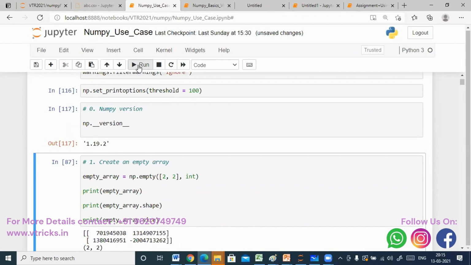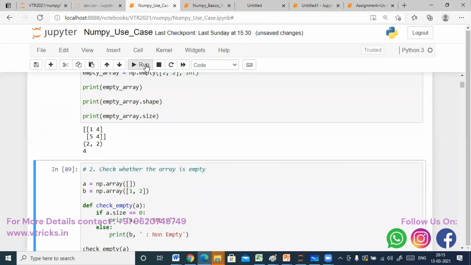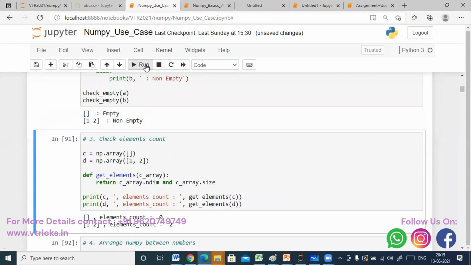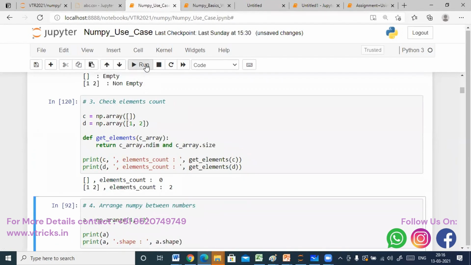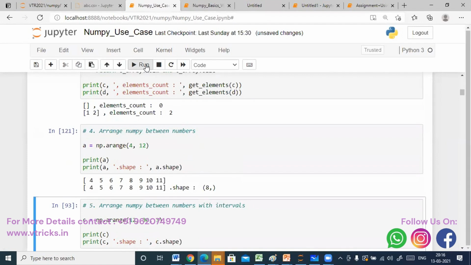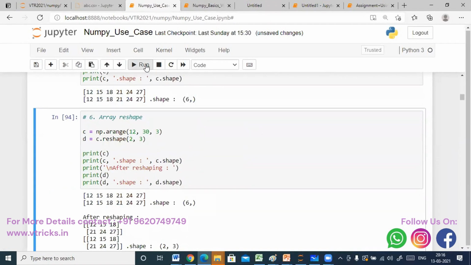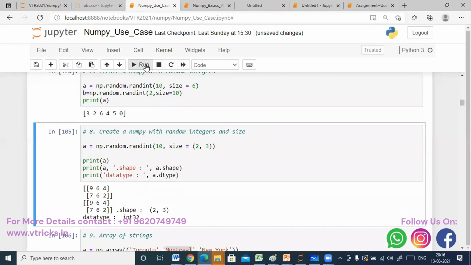You know what empty array will be printed. Empty array will be there, but the empty array will have some value by default. I can create an np array like an empty array like this, where no values are being taken. And we saw different functions to get the size of the array, and to get the dimension of the array. And we got to know how to find the shape of the array, how to reshape the array, and how to see the arange values.